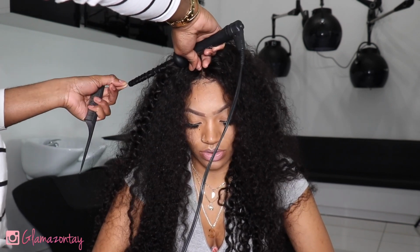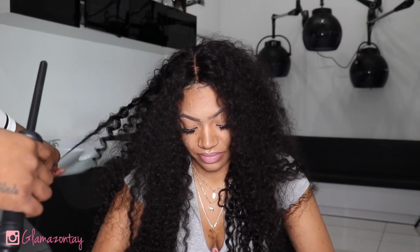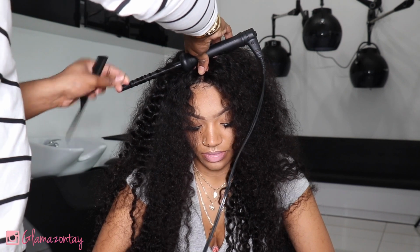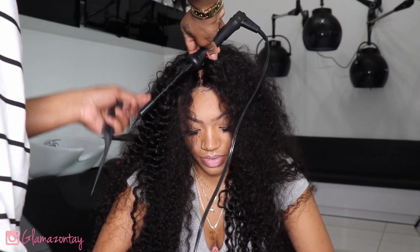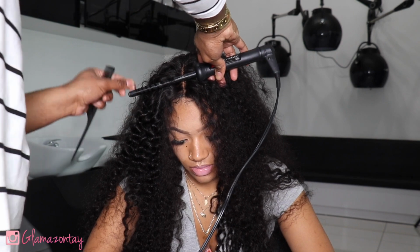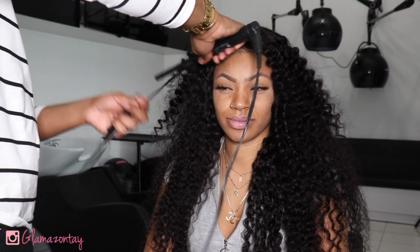Now, we're taking this wand and he's going through and basically doing some spot curls where we're just freshening the hair up. I literally washed the hair and that's the natural state of it. So now we're just doing those little curls and stuff just to make it pop more and give that big, nice Solange look. So I wanted to see exactly how curly this hair could go. So this is something I wanted to test out with the hair. And towards the end of the video, you guys, I'm going to go ahead and straighten the hair so you guys can see how flat this hair can go and we can talk about that.